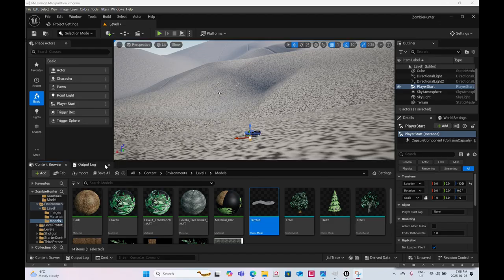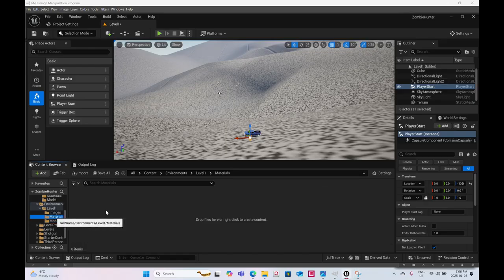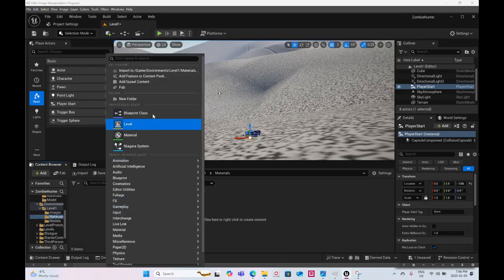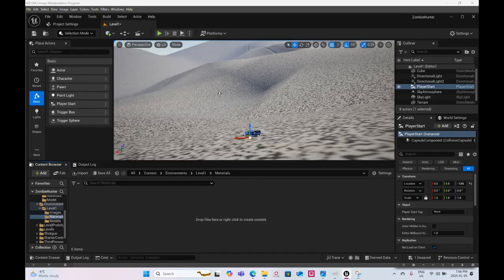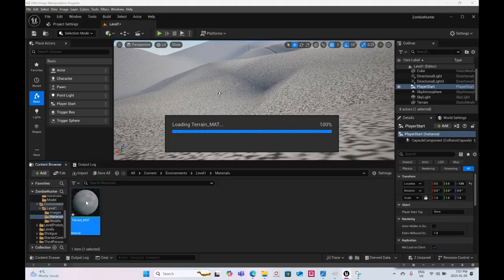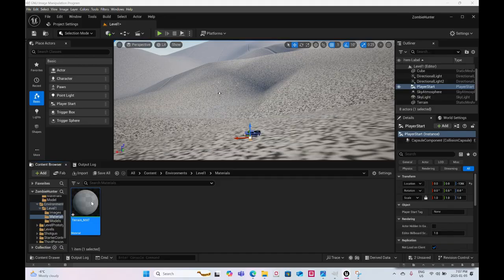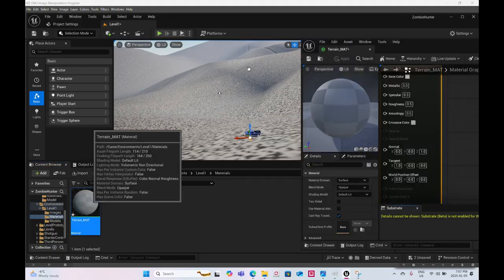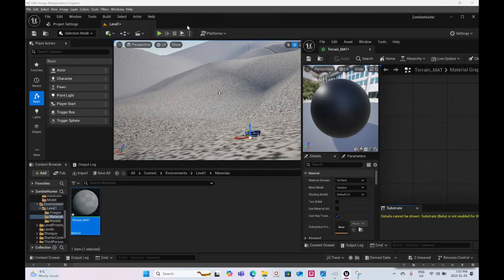So what I want to do right away is go to materials and create a material called terrain MAT for matte. I'm going to double click to open it, and I dock it at the top.